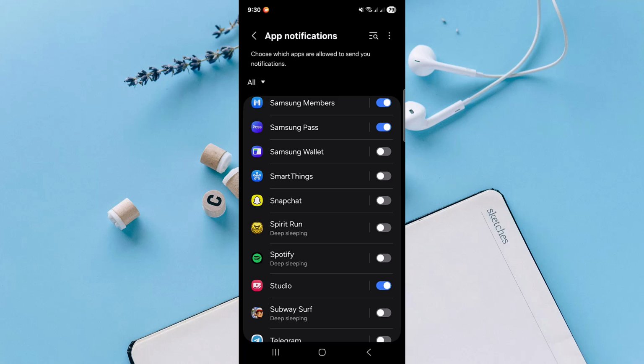So as you can see, in my one, it is turned off. So just toggle it on. And now it is enabled notification. Now, whenever any pop-up or notification arrives in your Snapchat account, you will find it popped up as a notification in here. So yeah, this is how easy it is to enable or fix Snapchat notifications not showing problem.